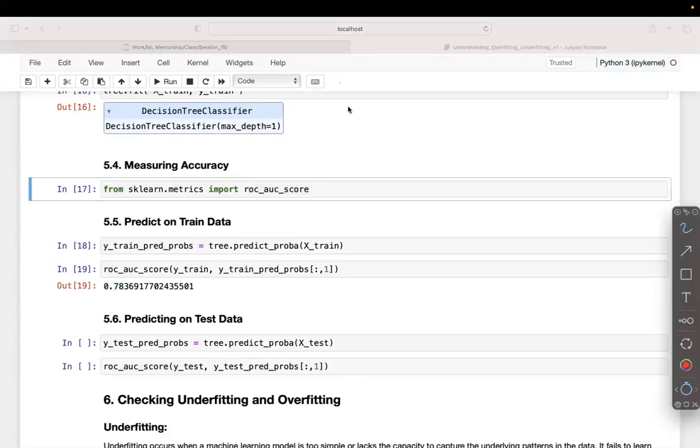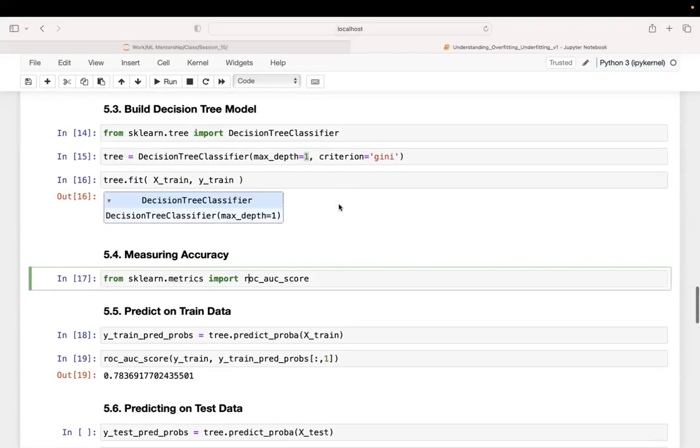If you remember in session 14, when we built a decision tree, the ROC AUC was 0.98. But we built that model with a depth of 5, but here we are using only a depth of 1, just one node, the first node.